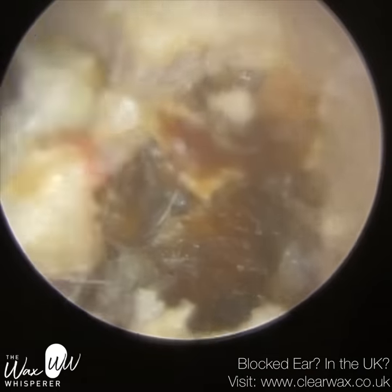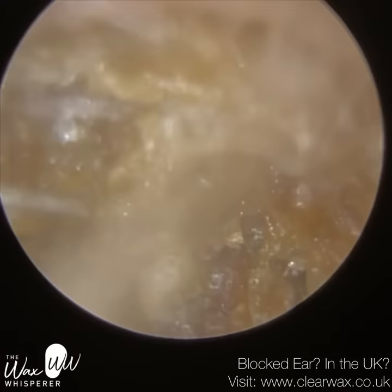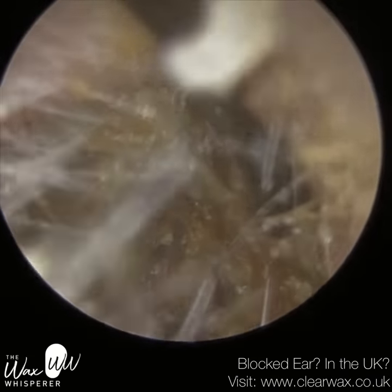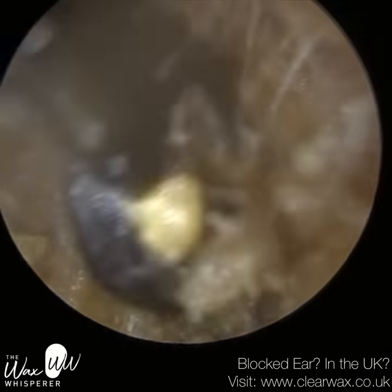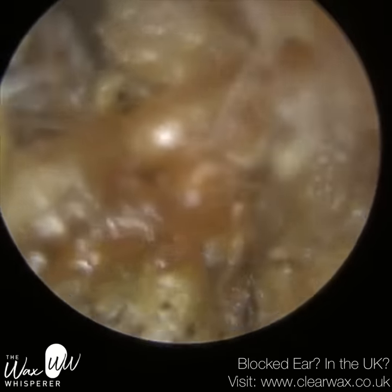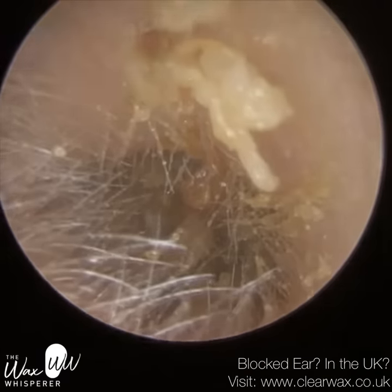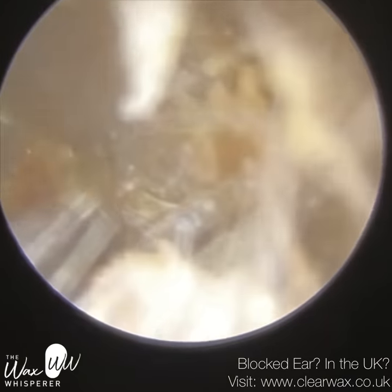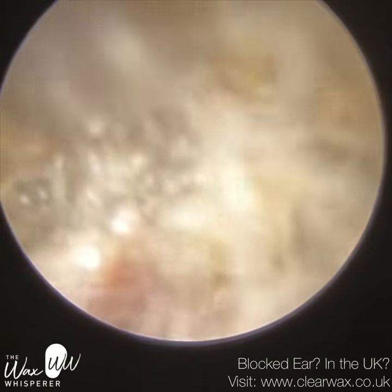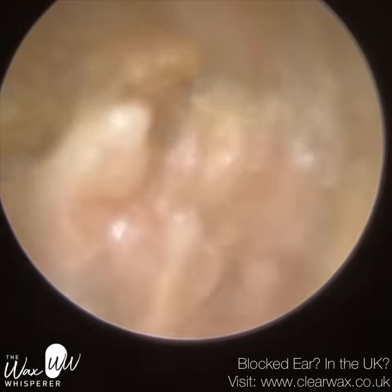Those three combined layers give a skin thickness of around a millimetre. But when we enter the bony part of the ear canal — the inner two-thirds — we just have the outer epidermis layer. There is no dermis or subcutaneous layer, so the skin is far more delicate and fragile in the inner two-thirds. In comparison to the cartilage portion where the thickness is about a millimetre, this is ten times thinner at about 0.1 millimetres. That skin provides less of a buffer over the bony part, so the bone is more exposed and rigid. If you make contact with that bony part, because the skin is so fragile and thin, it's going to be quite painful.